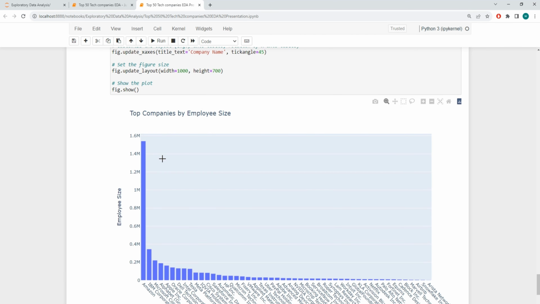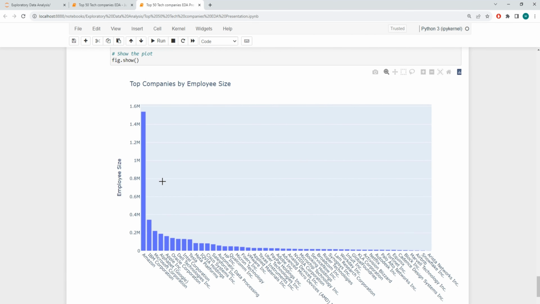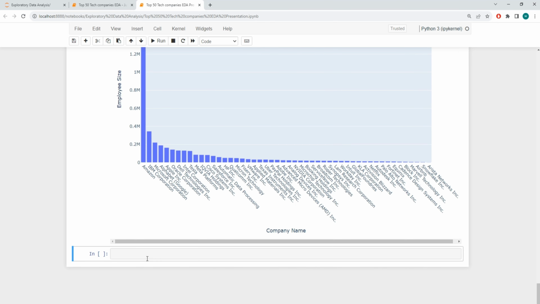We have now represented this data using bar graphs. From the bar graphs, you can see how different companies are ranking in terms of the employee size. We can now conduct another analysis. This will be the geographical analysis, and by this, we are just trying to find out the geographic concentration of these tech companies. Where are we likely to find most of these companies? That is the main question that we're going to be answering under this.